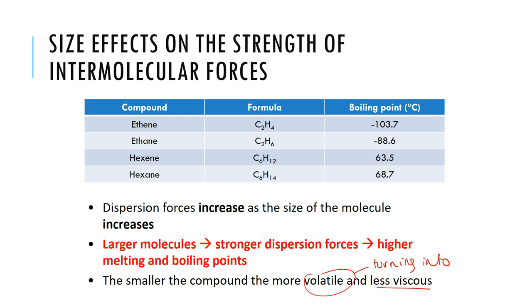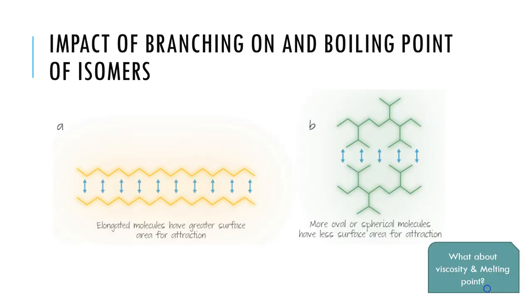Viscous is a measure of how much something flows. So if you think about honey, honey is a very viscous liquid. It gets less viscous as we heat it up. Okay, and we talked about branching and how much things could hold together and distance dependence when we talked about dispersion forces with covalent. This comes into its own really when we're talking about hydrocarbons, and these two diagrams give us a good example.